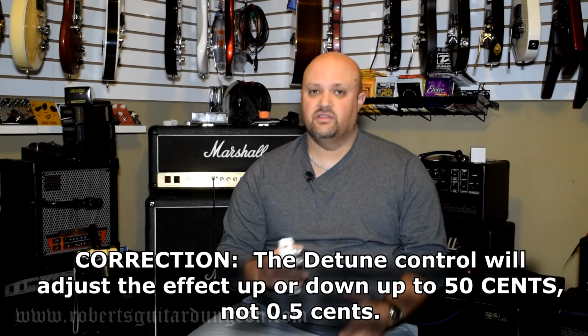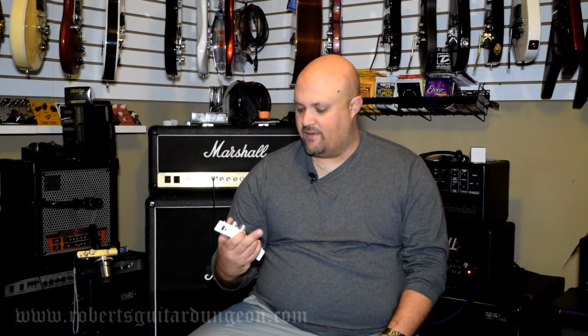And obviously the farther you tune it, the faster the rate of the effect will increase as well. So I found that 10 o'clock, slightly detuned from my original signal, is the way to go. One thing about this pedal, it comes with its own power supply, because your standard 9-volt wall wart is probably not going to work with it.